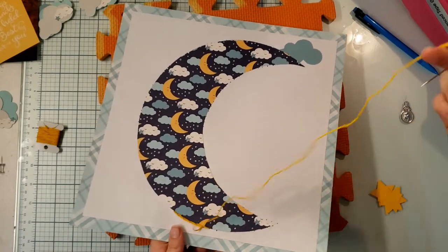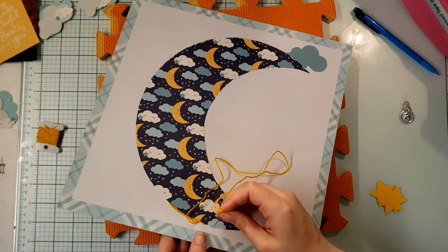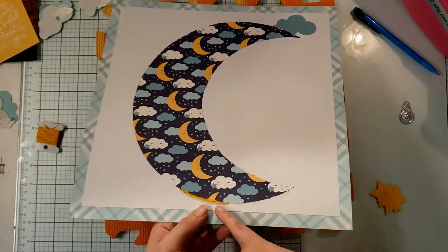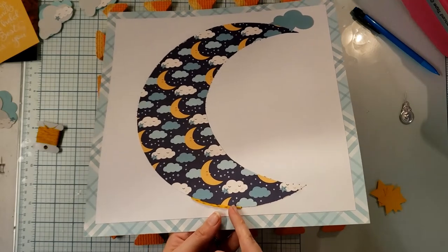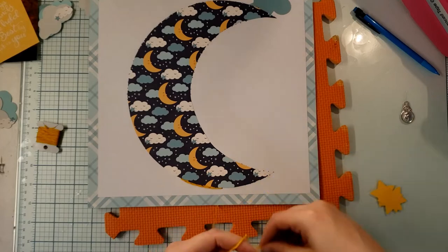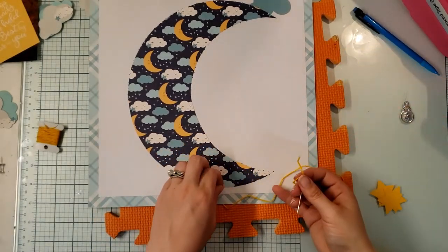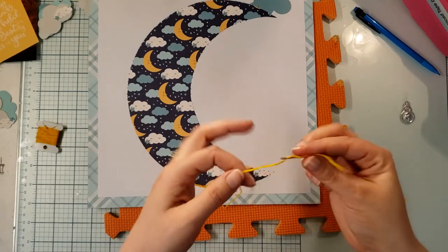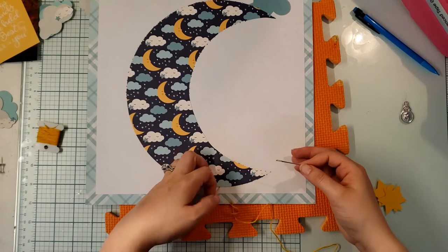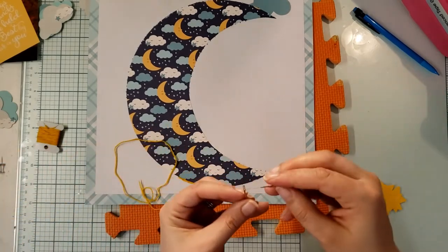Okay, so one thing that happens sometimes is you miscount, right? So I accidentally went through the wrong hole. I went past it, but I don't want to do that. If I were to have this split apart and then doubled, I would have to cut the string in order for me to pull that out. But because this is a single strand and not looped, I can just take this off and pull this out super easy, and then just re-thread my string.